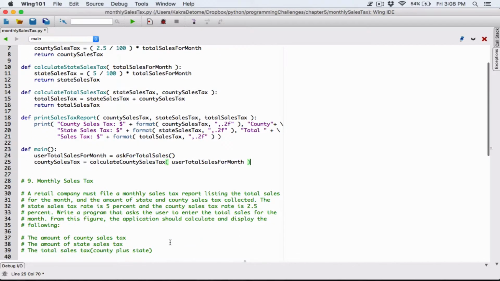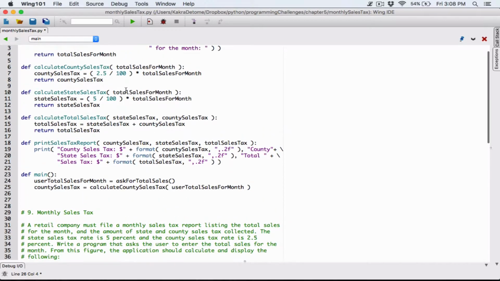The next thing I want to do is calculate the state sales tax. And we know to calculate that we need the calculate state sales tax function here. So I'm going to call that function. That function also needs the total sales for the month, which I have stored as user total sales for month.